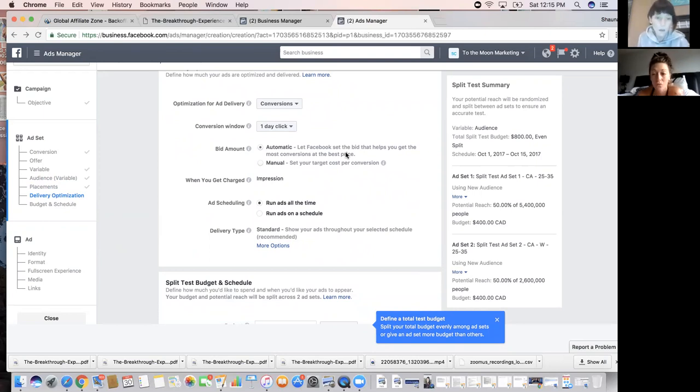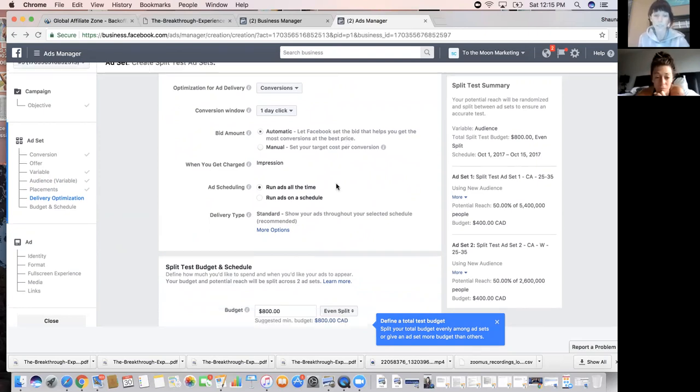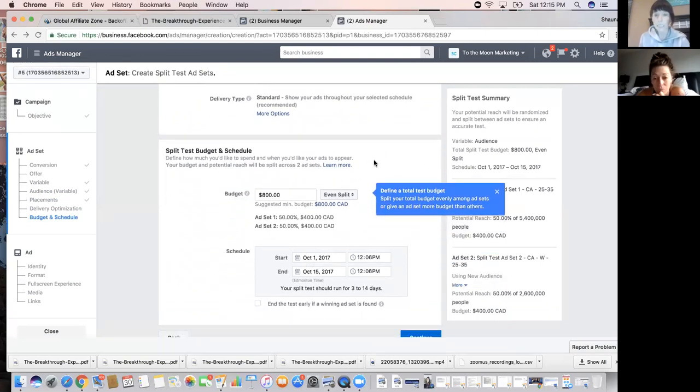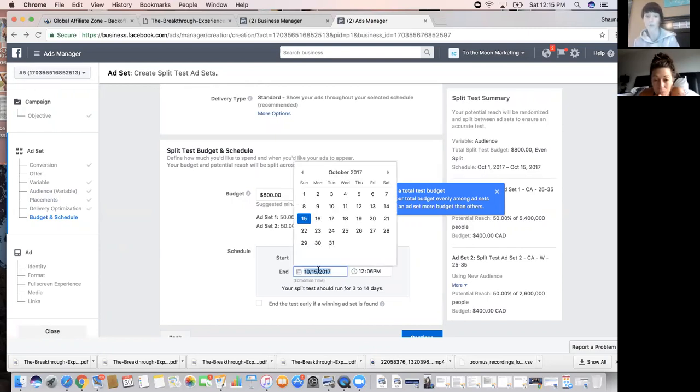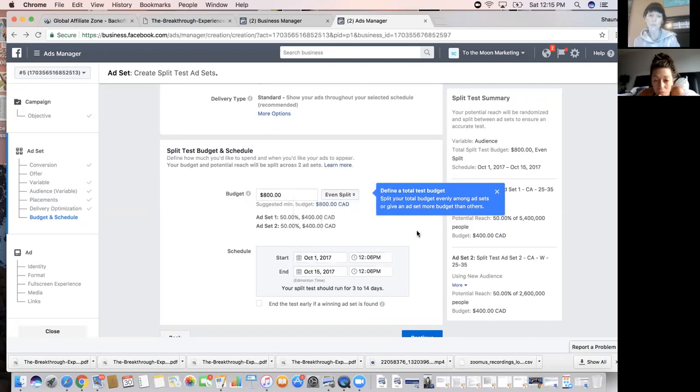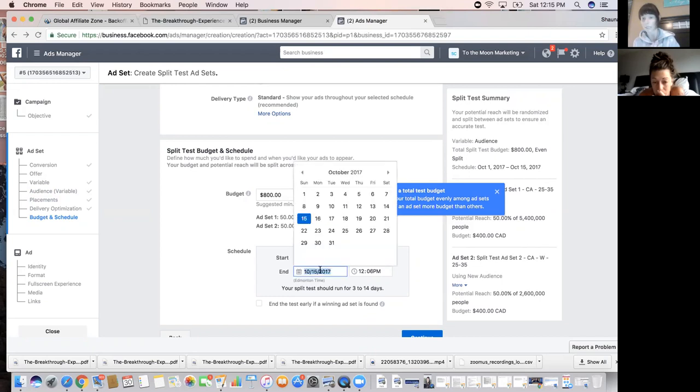So okay, now we're getting into the actual part of the split test here. So you can scroll down. Now, the budget is $800. That doesn't mean it's going to spend that, but what we have to do is have it run for at least 3 days, up to 14 days. So you can run this for as long or as short as you want in between that time frame, 3 to 14 days. Right now it's set to 14 days. It always automatically is. If you wanted to bring it down, I haven't tested this, but you could probably bring it down to 3 days and just run it for 3 days or so. And then you could really bring down the budget too.